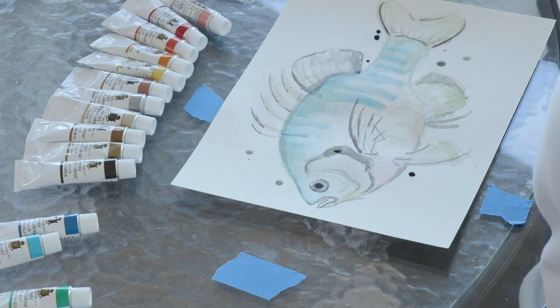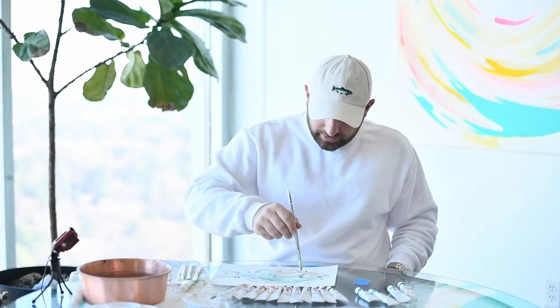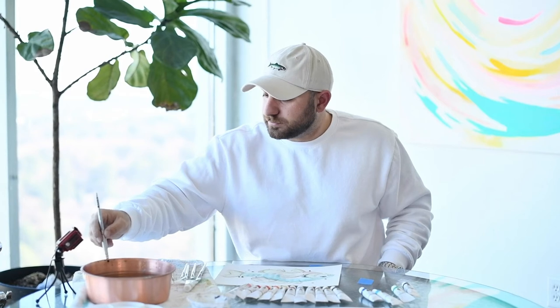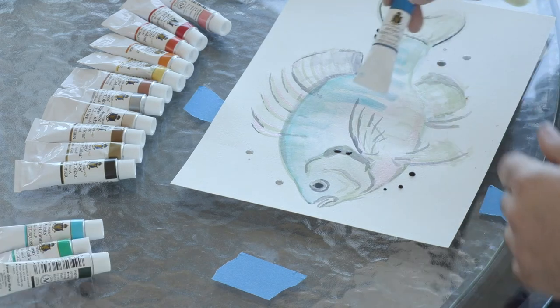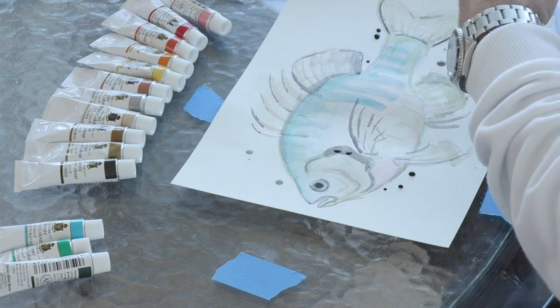If you're wondering to yourself, doesn't that terrify you to bring just a dripping drop over your painting? Yes, every time. Absolutely terrifying. I'm always afraid it's gonna drip right in the place I don't want it. This one's called Deep Indigo. It's a darker blue. I like this blue.